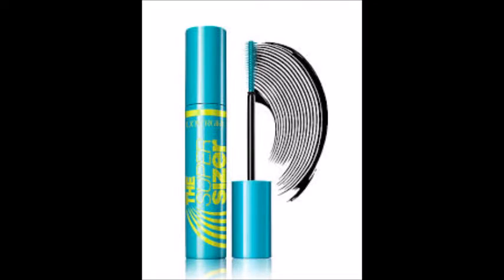Let's see, next I will have to insert a picture of, as much as I ragged on this mascara's wand, I miss it. It is the Covergirl Supersizer mascara. I had a first impression that I will link down below, where I'm pretty sure I jabbed myself in the eye with it because I was just trying to do the whole twirl thing, which you don't do that, you will hurt yourself, or at least I hurt myself, but I'm a klutz, let's be honest. This gave amazing volume and great length, and apparently it worked with that stupid little rinky-dink brush.